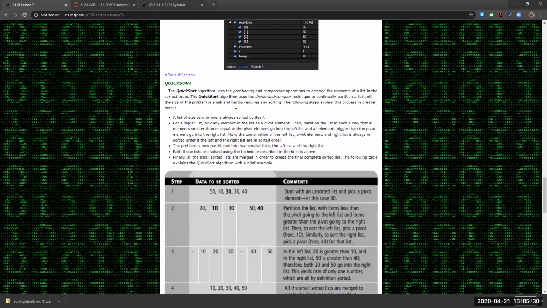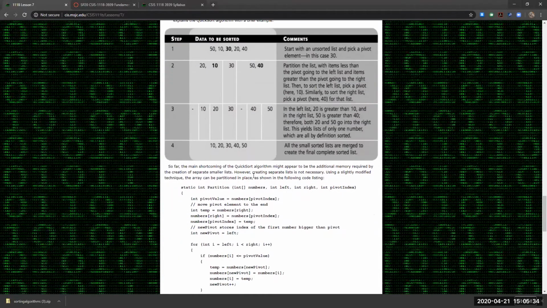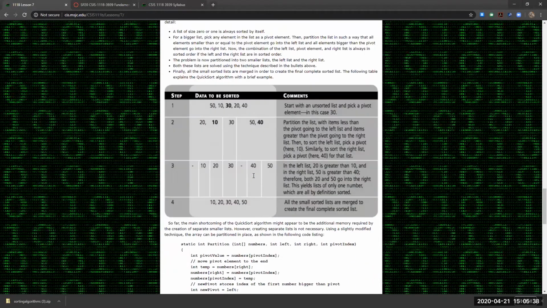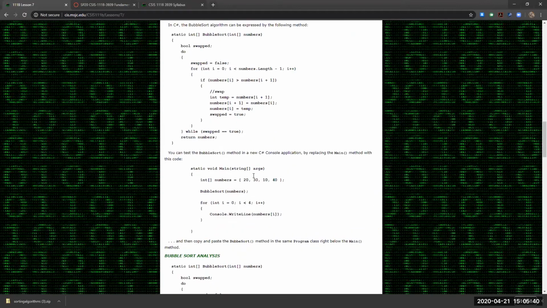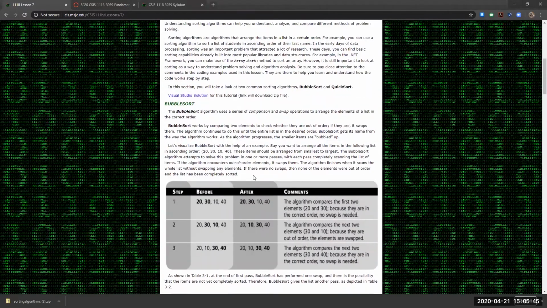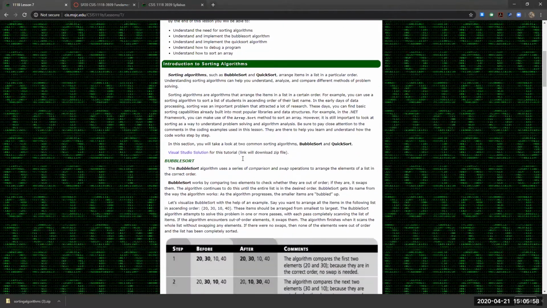I don't spend as much time on that one. It's very similar to the bubble sort. It's just a slightly different way of organizing or sorting the data. But the other thing that I need to point out here is that these algorithms that we're showing you are important to be knowledgeable of, be aware of, but in your actual professional life of creating programs, more than likely you would not necessarily have to write the algorithm from scratch.